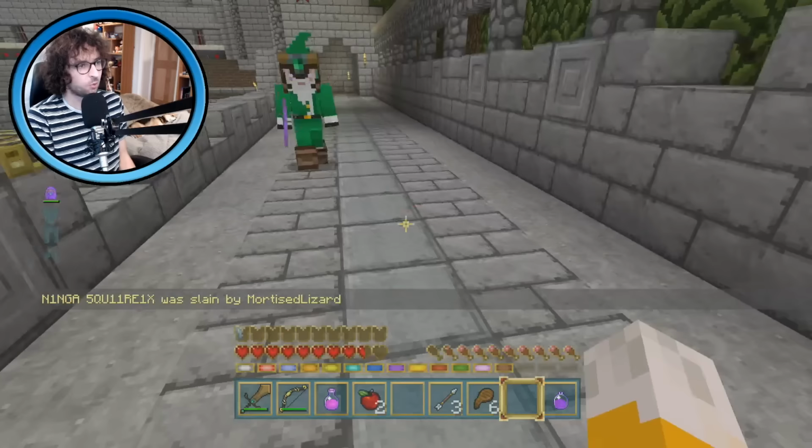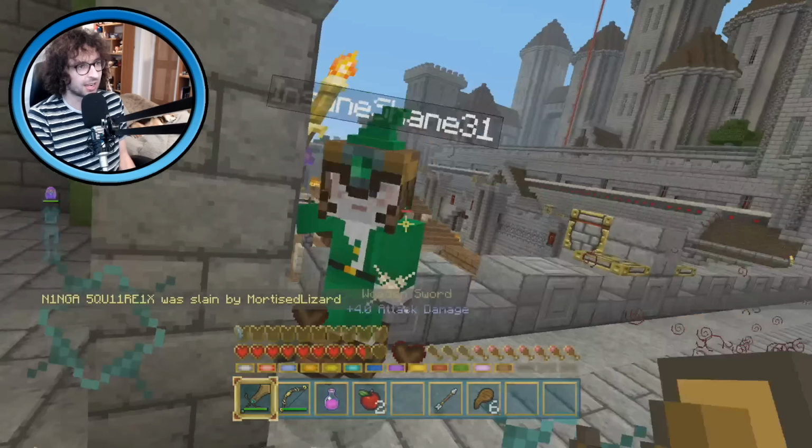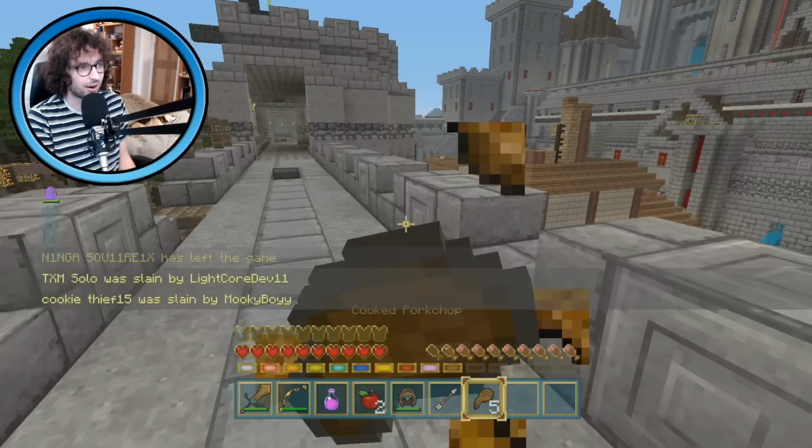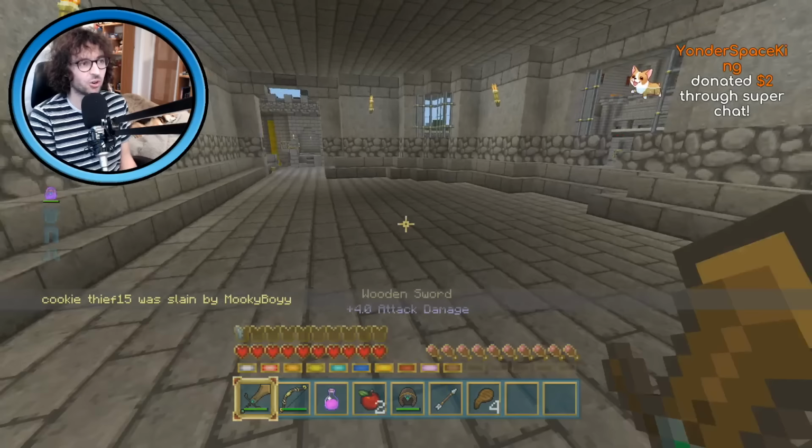Let's get them with a weakness, shall we? Then let's put this harming down on the floor and try and get them weak. And then they're pushing in. Oh, they got some fancy footwork, don't they? Do you see that little dance they did? That was a bit fancy, right? I want to get out of here because anyone watching the stream is going to know where I was, and they might fancy going after me. So let's get a jog on and move somewhere else.